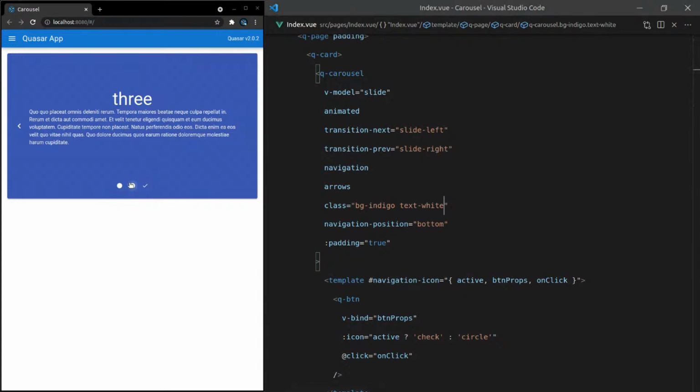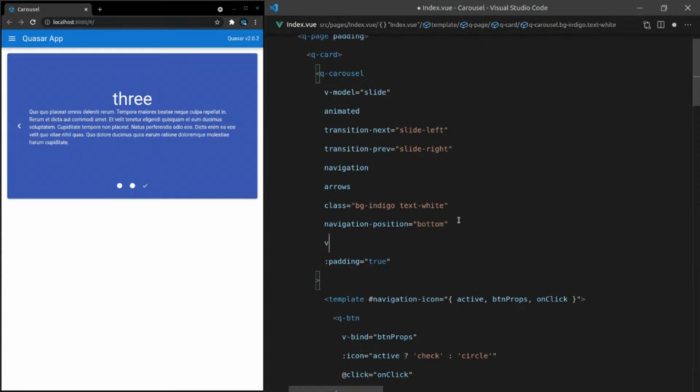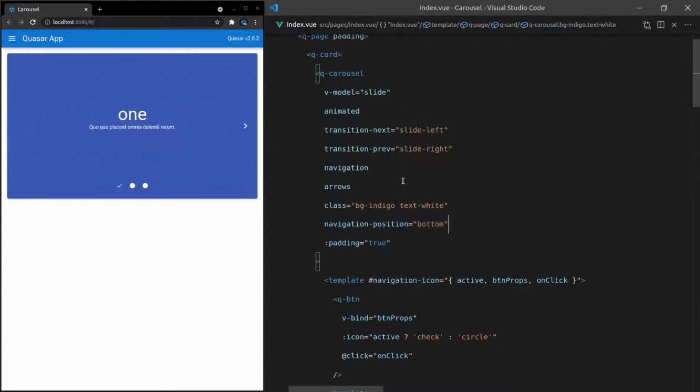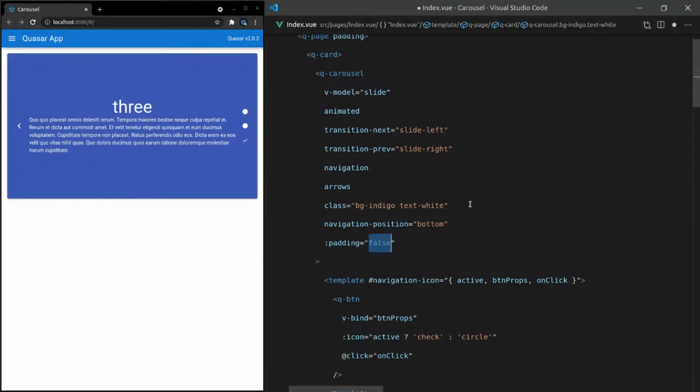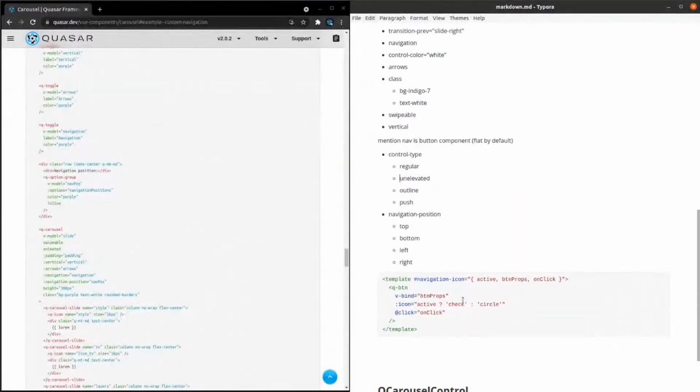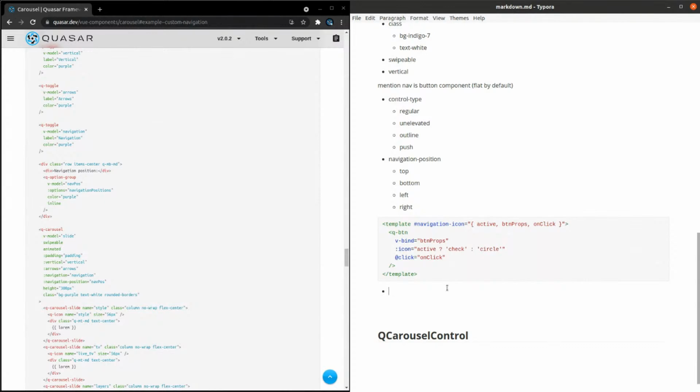All right. So when you say padding true, oh, this is really, really handy because that means now when we add, for example, vertical here, or what was that other example I had here where we had the arrows and then we wanted to throw that on the right side. So I think I want to say, yeah, navigation position right. Is that going to solve that problem? No, it doesn't solve that problem. So you'd have to do something extra in order to fix that. That's all right. Good to know. Basically, it's saying that we can set the padding equal to true or false. So how about we come in here and we're literally just saying padding here.